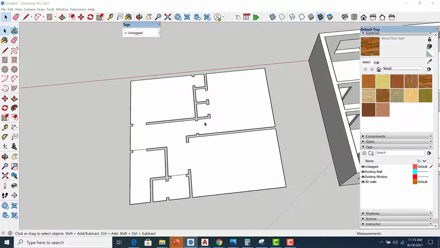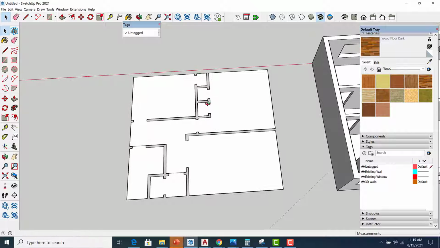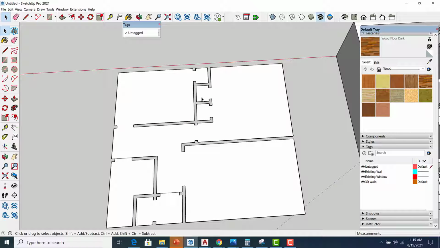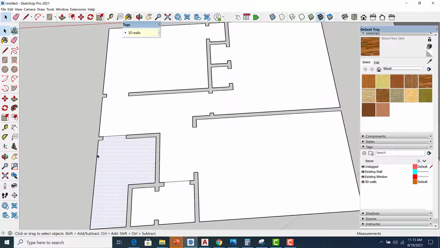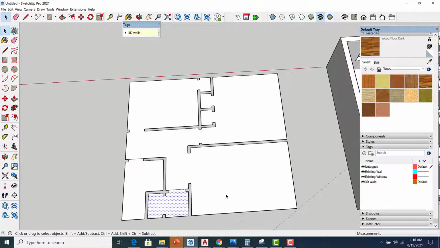Okay, so the easiest way to make baseboard, I would use the Follow Me tool. First of all, keep in mind inside the washroom, 99% of the time, if you're doing it right, we don't have an MDF or wooden baseboard. I would use the same ceramic tile or something that goes with it as a baseboard. So for now, I'm not adding baseboard here and here. I just want to show you guys the steps.